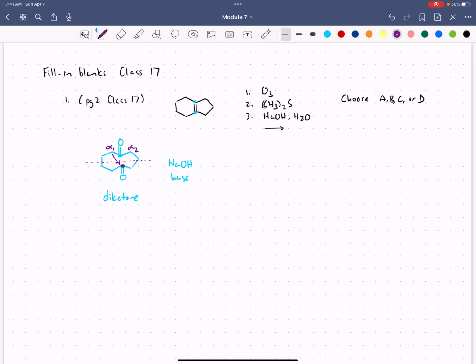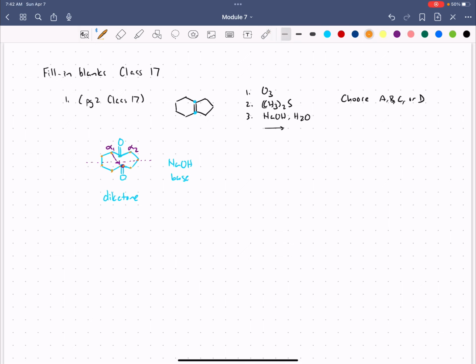When we attack this carbon with alpha 1, we get 2 rings. We have a 1, 2, 3, 4, 5-membered ring on the left, and a 1, 2, 3, 4, 5, 6-membered ring on the right. If I use alpha 2 and connect here, I get a 4-carbon ring. That's too small. The angles won't allow these two atoms to be close together, but in a 5-membered and 6-membered ring, those atoms do get close enough to react. It's all about the bond angles being either too acute, like in a 4-membered ring, or too obtuse in a 7-membered ring, which doesn't allow the two end atoms to come close to each other.